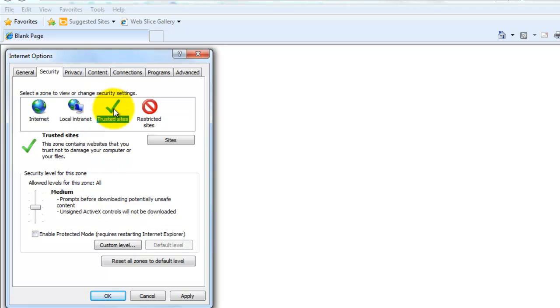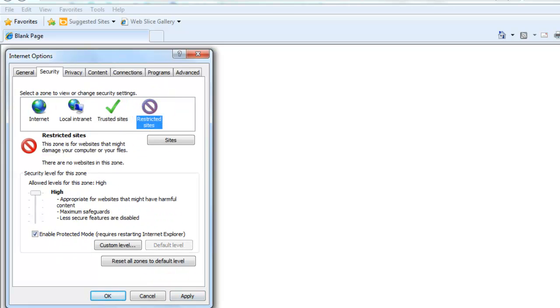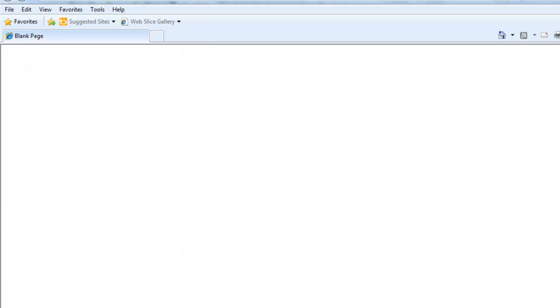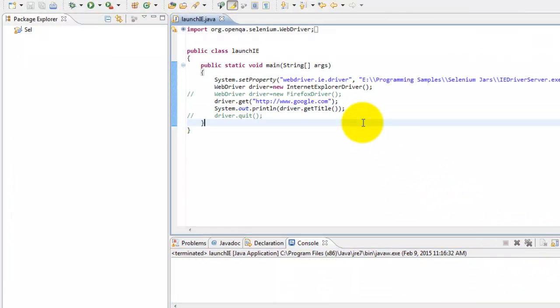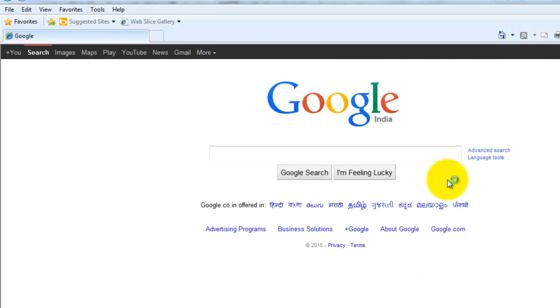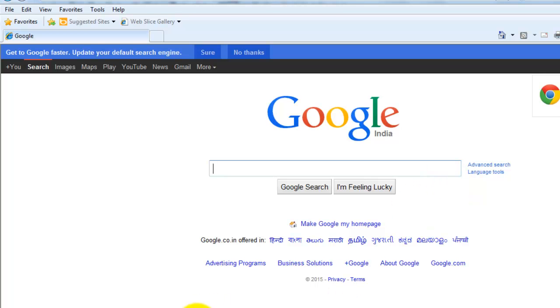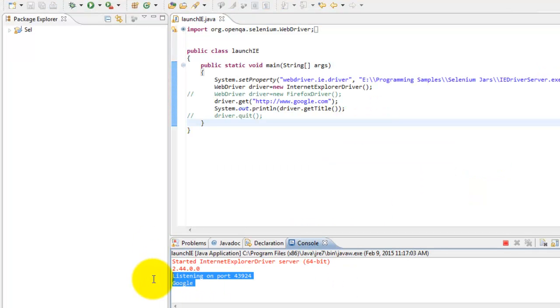So make sure you keep all of them on or off. Now if you run it, it will work and not complain about anything. As you can see, Internet Explorer got started, navigated to the URL, and printed the title of it.